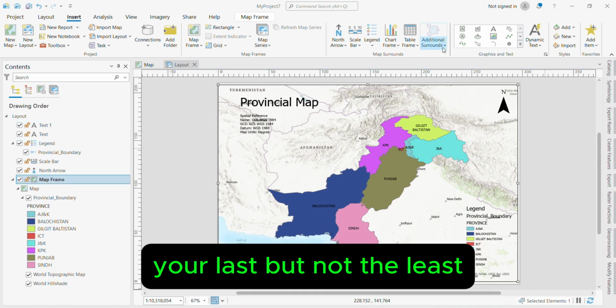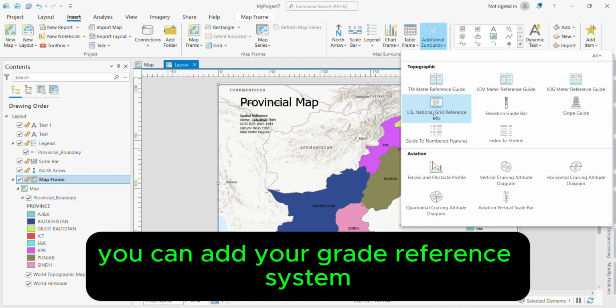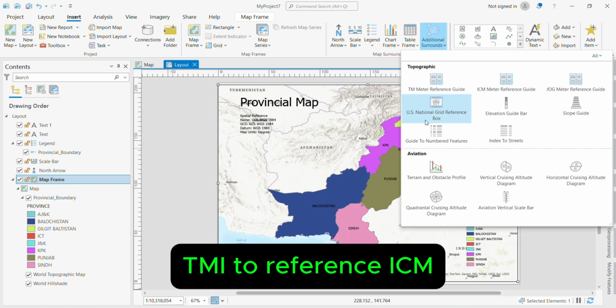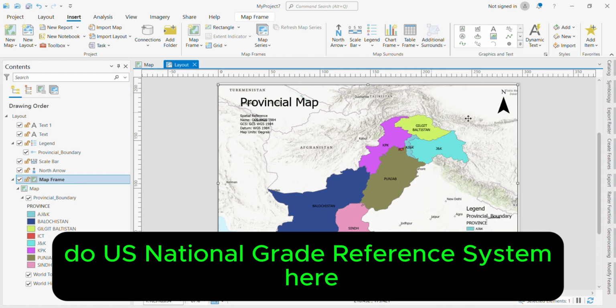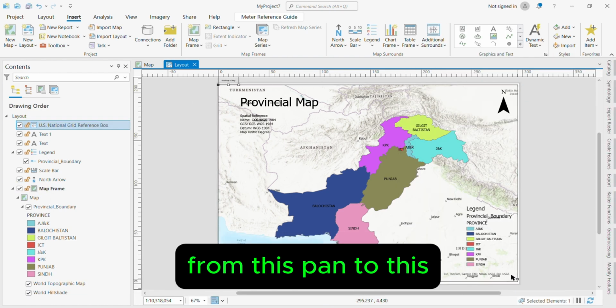Last but not the least, you can add your grid reference system, UTM meter reference, and US National Grid reference system here from this panel.